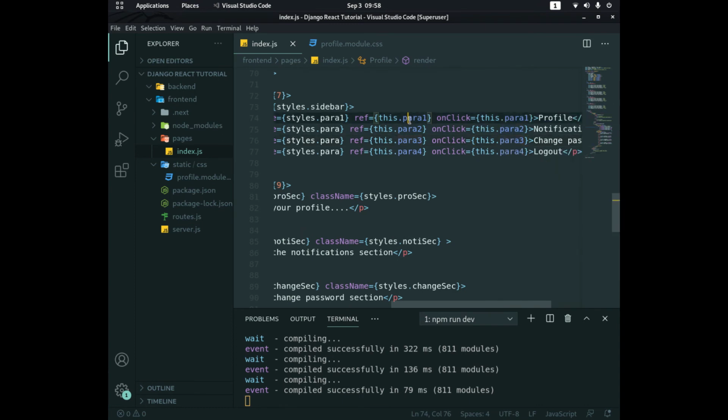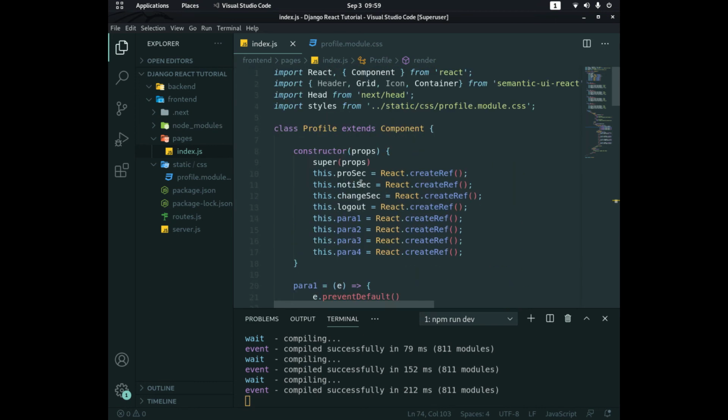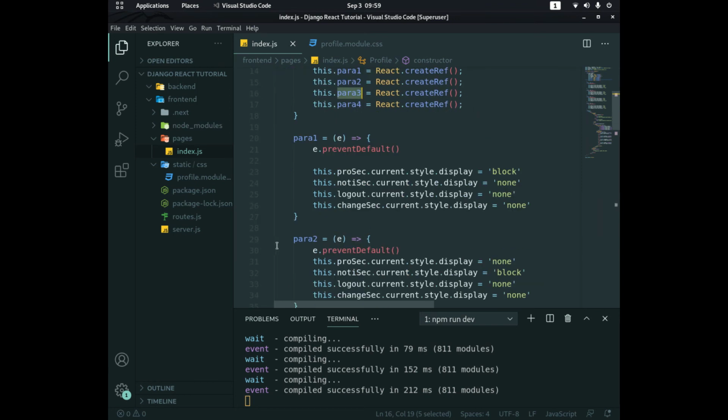Because in this I have a difference of para 1. So this variable should be different from the onClick variable or onClick function. So I should change the name here. Let's say why. Because when we say this dot para 2, it's different from this. You see, it differs from this, instead of this function.